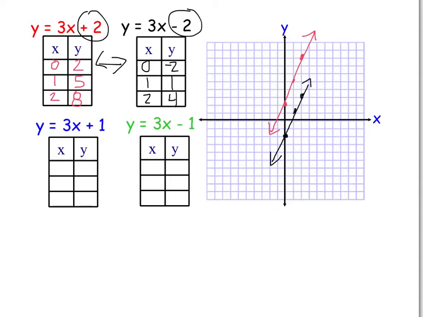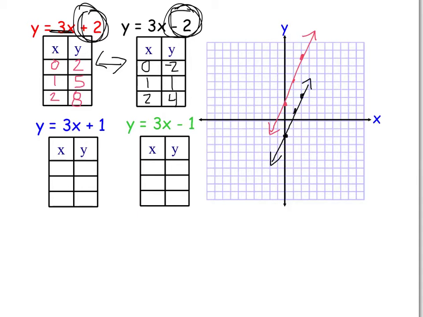Do you see how these lines end up being parallel to each other? One's just a little bit lower than the other. This part that I've circled here, that's showing you where the line is going to run into the y-axis. We call that the y-intercept. It's not something you have to know yet, but it's definitely helpful when you're trying to pick out lines. So this is saying this is going to run into the line at 2, and it did. This one's going to run into the line at -2, and it did.